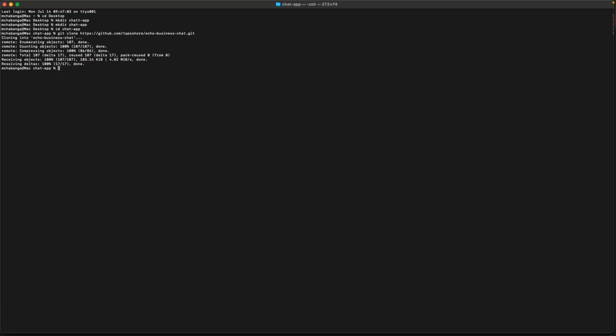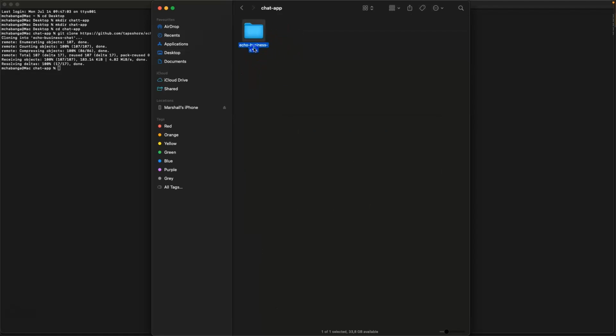So I can open it with VS Code. Let me open it with VS Code. If you do not have VS Code, you can download VS Code. Here I'll rename it to front end, because it's going to be our front end. We shall create our backend later, in the next tutorial. So this is our front end. I'll open this one with VS Code. If you go to VS Code, you click file and then say open folder. In the open folder, locate your application and you can open the front end folder.